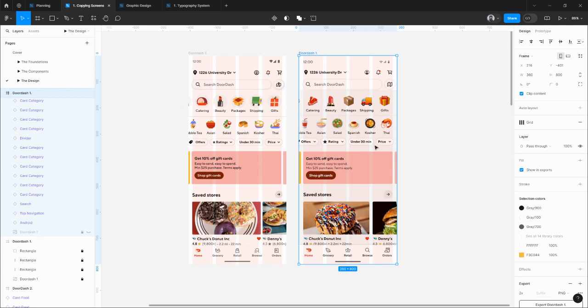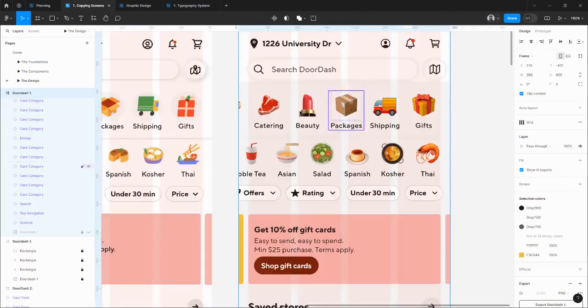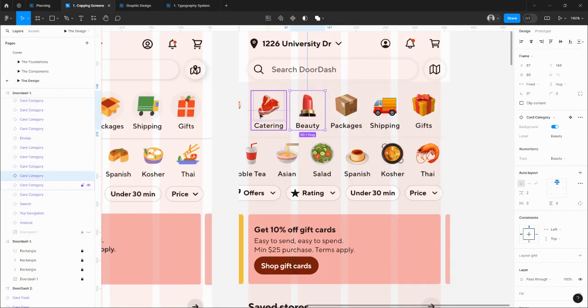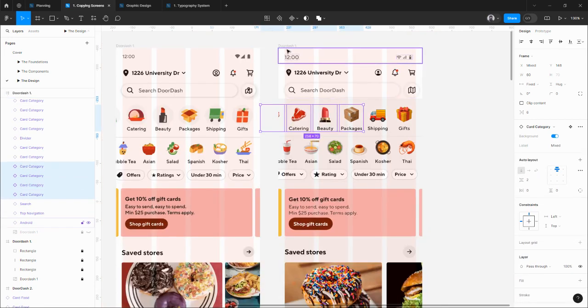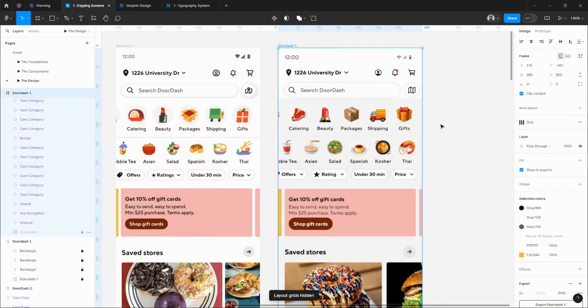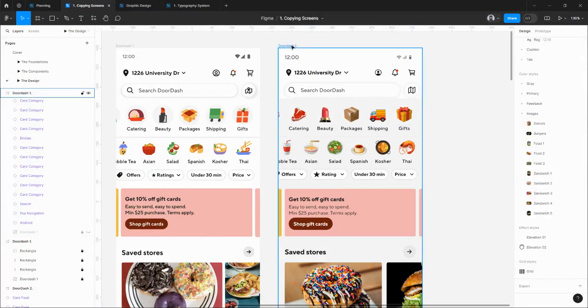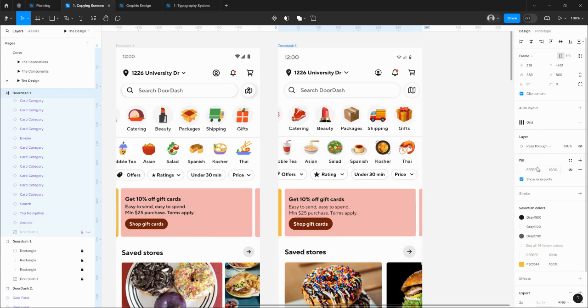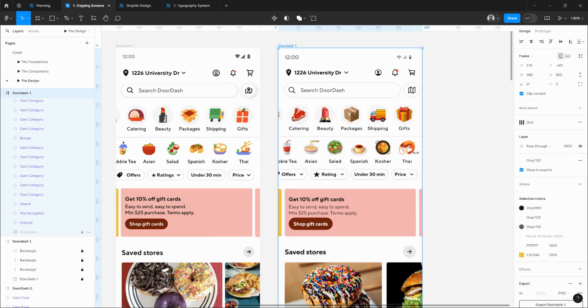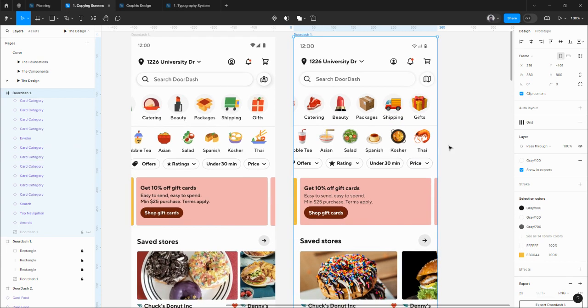Perfect. Now you see this is the actual screenshot and this is the design we made. And the background is not visible. I'm going to turn this grid off to see. Okay, so the screen color needs to be filled. I didn't have any fill in it, so this needs to be this one. Now I can see the background.